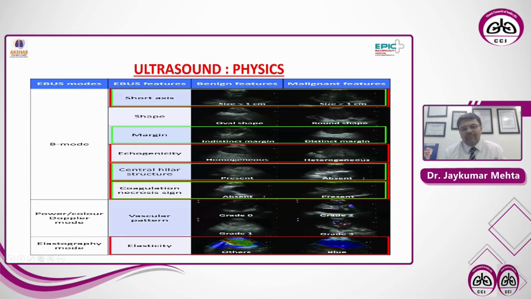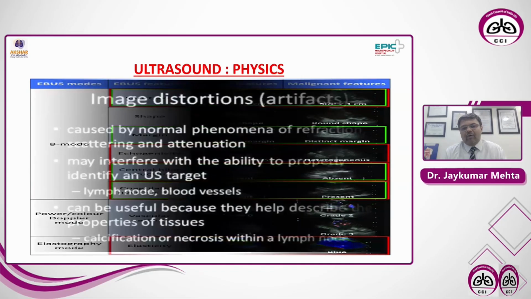And finally, in some EBUS scopes there is elastography, where we can differentiate the stiffness of the lymph node and identify the area where we can get more samples. However, just the presence of a stiff or a soft node doesn't indicate that the pathology is benign or malignant, and we still need to sample the node, which is very important.